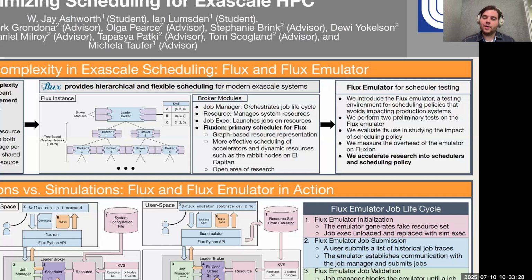And that's what we provide with the Flux Emulator. So what we're able to do is essentially test scheduling policies through the use of historical job data without actually using a production system, and saving all of the time that would be required to actually get results on a production system.